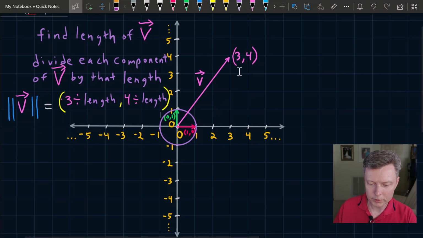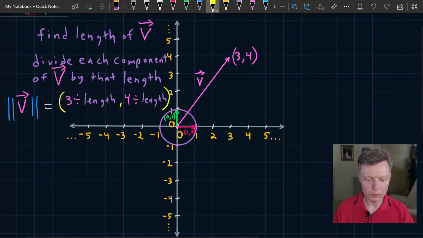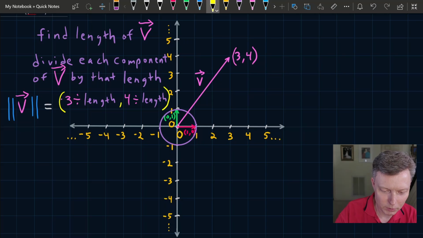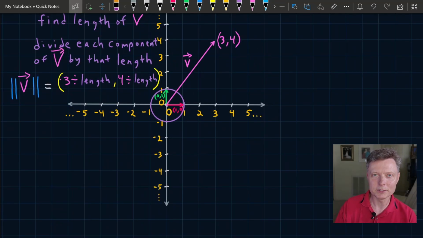And if we take the first component of vector v, that's 3. And so we take 3 divided by whatever length we found v to be. Let's say if the length was 6, I'm just guessing, we're going to actually calculate it in a moment, you would do 3 divided by 6, and then you take the second component, 4 divided by 6, which is the length of v. So we're going to find out now. And I just realized that I made a vector that's going to be a 3, 4, 5 triangle. But we'll do the math anyway, just so you can see it one more time, even though we know what the answer is going to be.